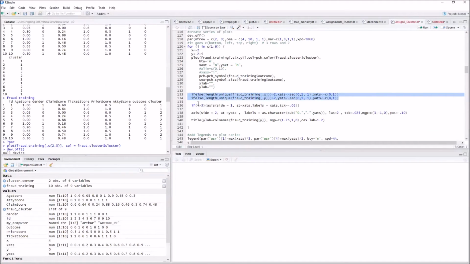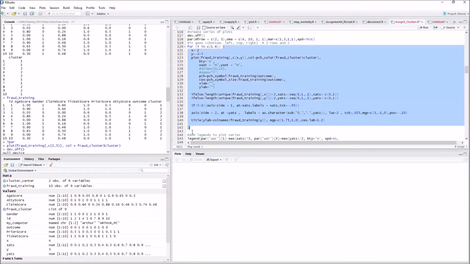And then we're only going to render the x-axes in certain situations. So we're going to have a group of plots where we essentially only want to put the x-axis labels on the very bottom of our series. Then our y labels are going to be applied to all of our plots, and then this is the end of our for loop right there.